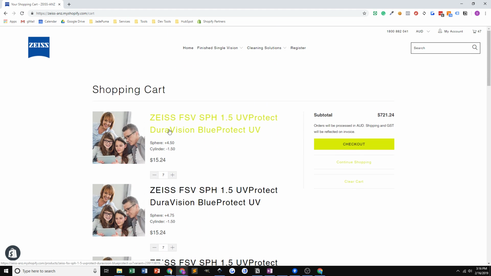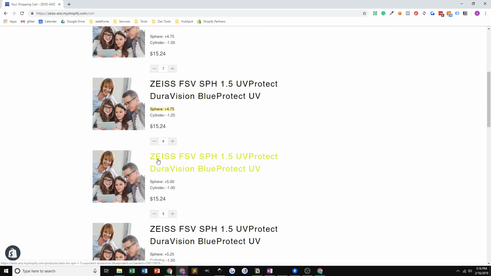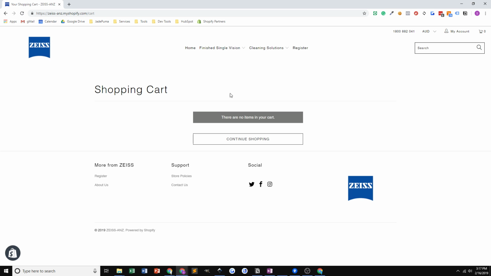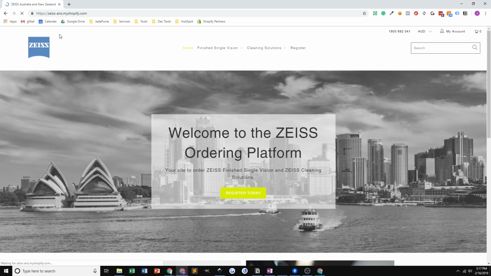And because many of the customers are ordering large quantities and many multiple line items, to remove all these manually from the cart would be kind of a pain. So we added a clear cart button that allows the consumer who says, well, this isn't what I wanted to set up for my purchase right now, let me just clear the cart and start all over again. So one click of the button, they clear their entire cart and they can start the shopping process again.